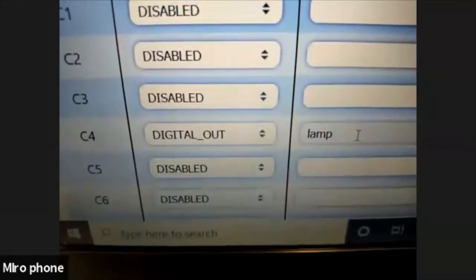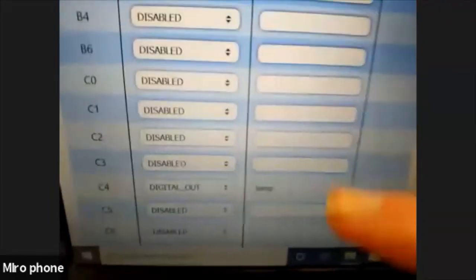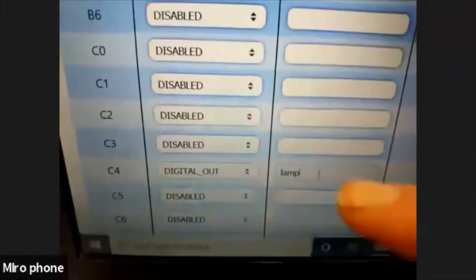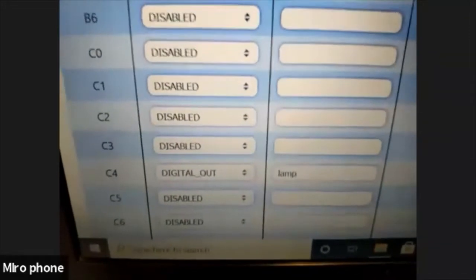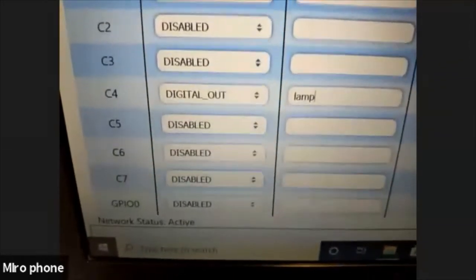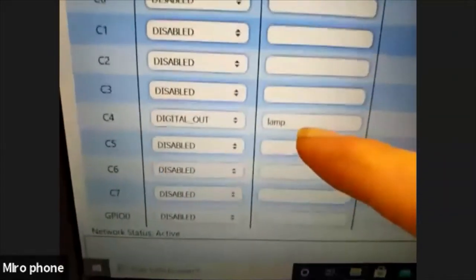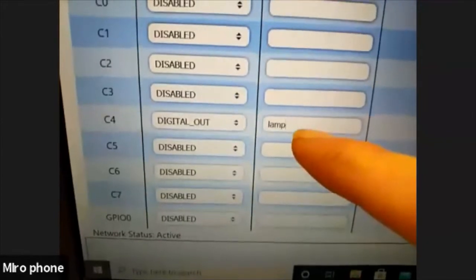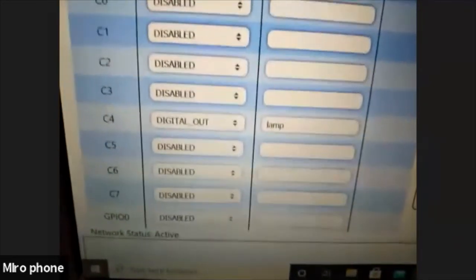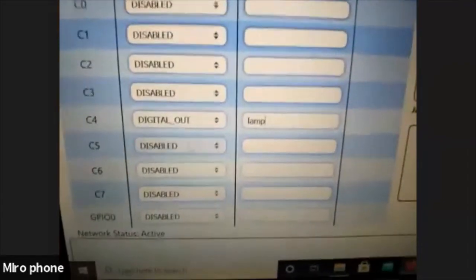So what I want you to do is next to the C4, type in the word lamp, L-A-M-P, so that we have a name. When we have a name, that means we can control the lamp from the code. We can use that lamp word in the code. This word is technically called a variable, and Gabriel knows all about variables in his code. You know that in maths because it can change.